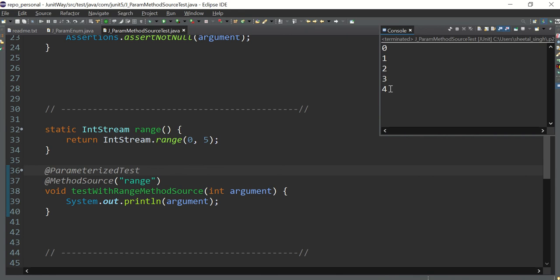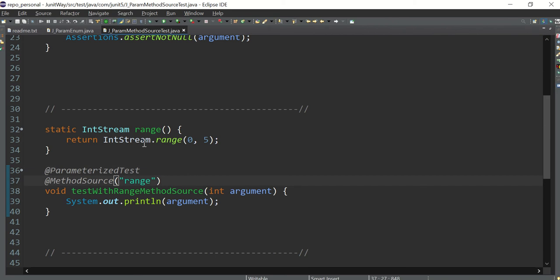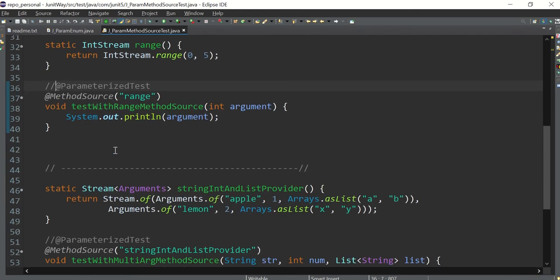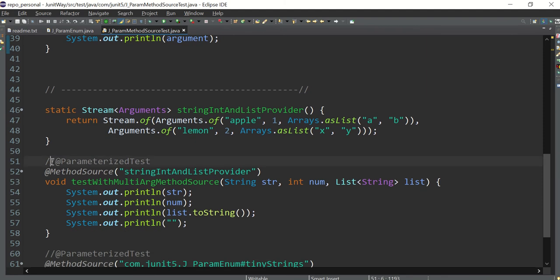See, 0 1 2 3 4. I hope you got it: starting from 0, we are not including the 5. So 0 to 4 is what we are actually passing, excluding the second parameter. So these are 5 numbers we are passing. The first limit is included, and the last one is excluded. So these numbers we are passing to this method, and you can use this accordingly. This method is basically generating the numbers at runtime, and one by one we are passing the data. I think this may be used in some particular cases. I have not used this one till now, but maybe on a case-to-case basis it depends. But you should know at least that there is a method given by JUnit 5 where you can generate integers at runtime.